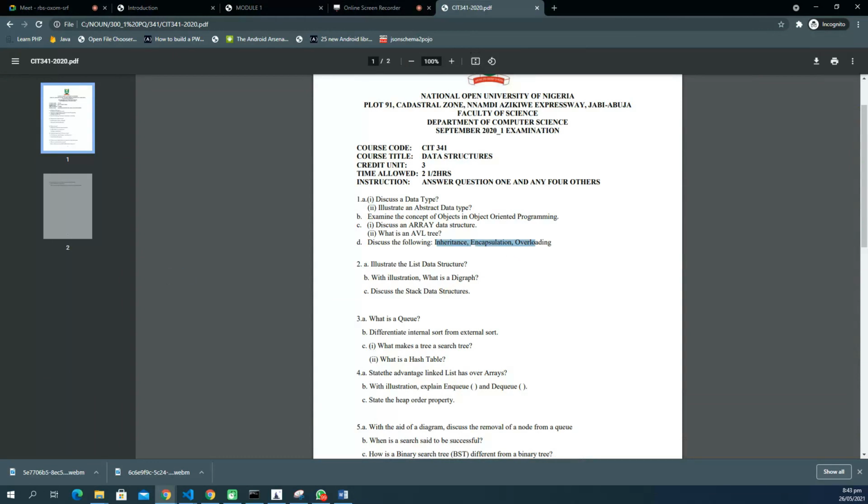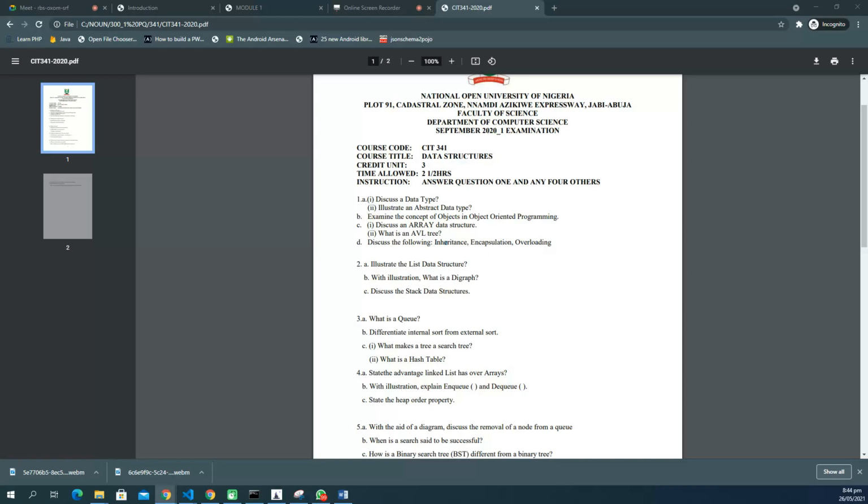Illustrate the list data structure. When we talk about the list data structure, I like to think of the list in form of an array, even though it is not an array. We have different types of lists: circular, linked list, double linked list. The list data structure is a sequential data structure, it is one after the other. When we say something is sequential, it follows a predefined sequence. So let's say your sequence is in steps of 3. You know that your linked list will also be in steps of 3.